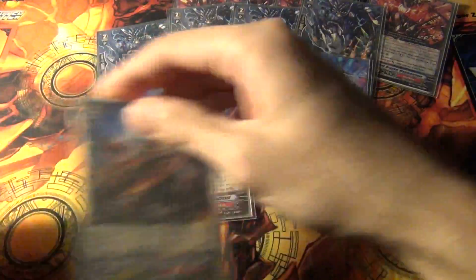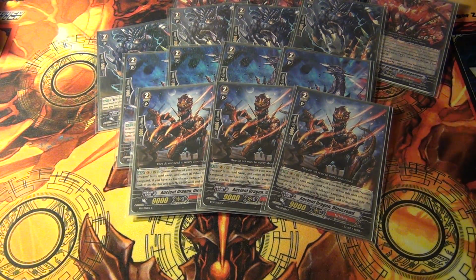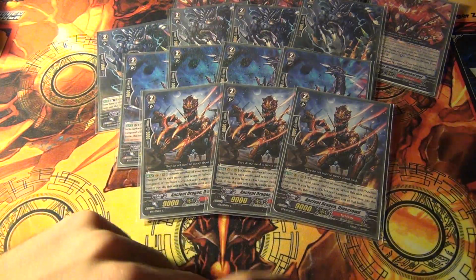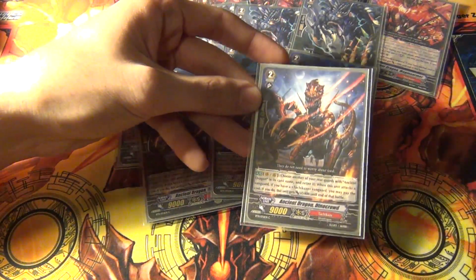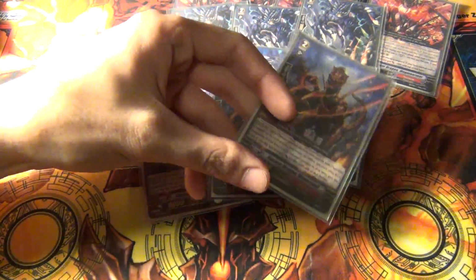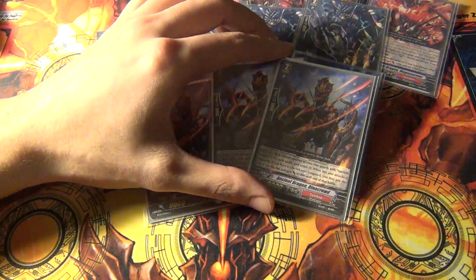And then the only other grade 2 that I'm running is Ancient Dragon Dinocrowd. So people are probably wondering, why are you not running the 12k? The 12k Ancient Dragon Attacker isn't really necessary, and the main thing is this guy goes up to 14k. So basically, Dinocrowd's effect is when he attacks, he eats something, like basically retires a rearguard, and he gains 5k.